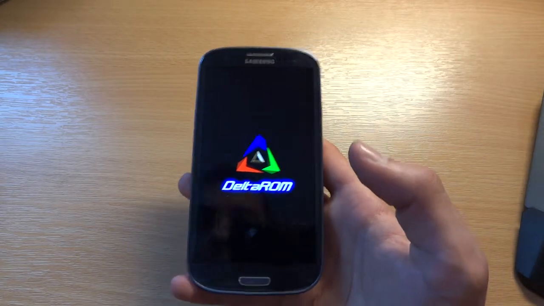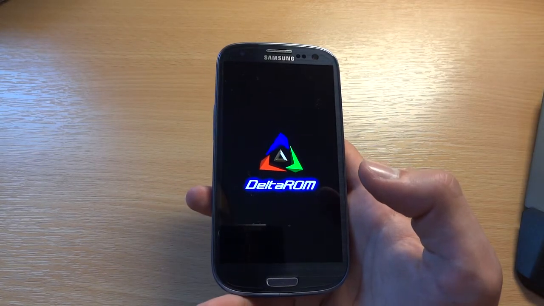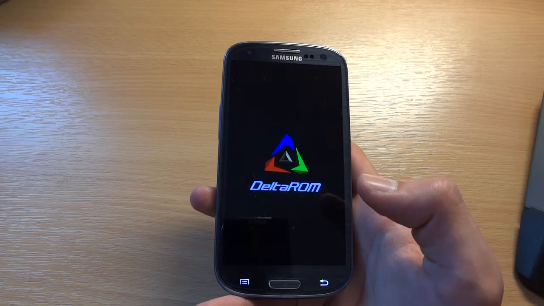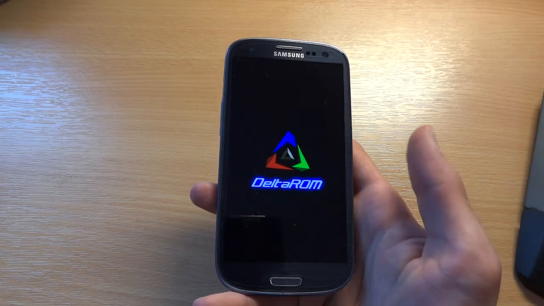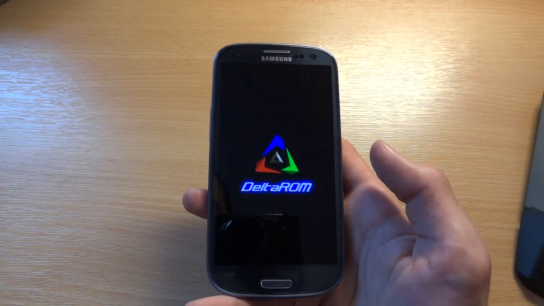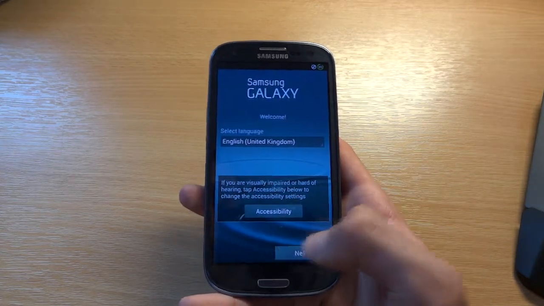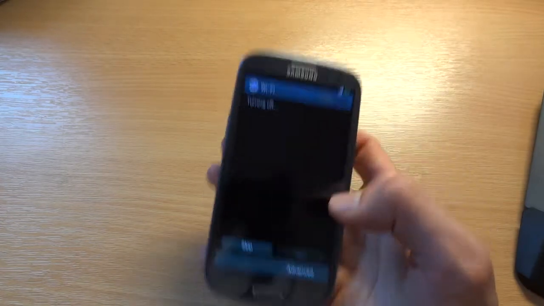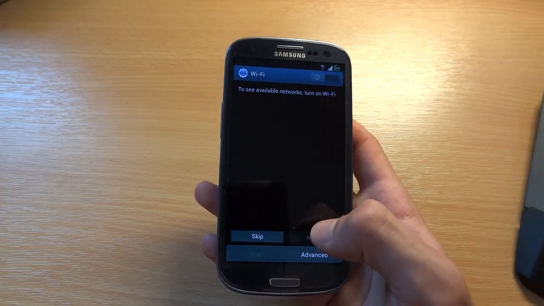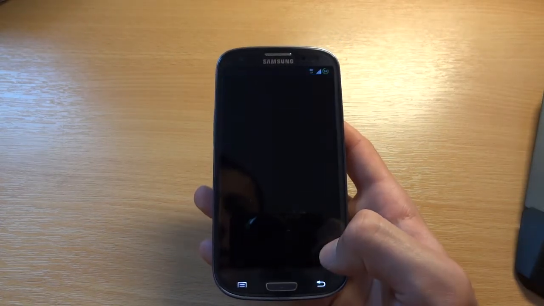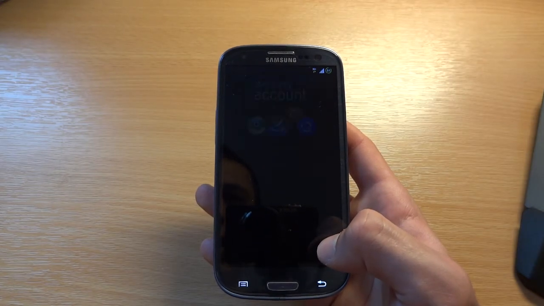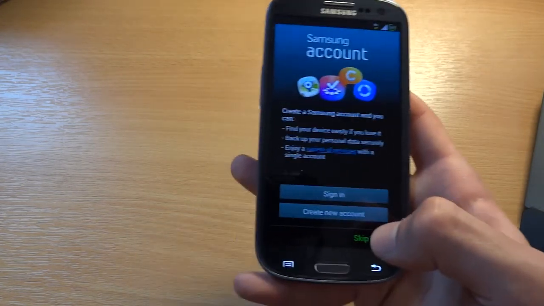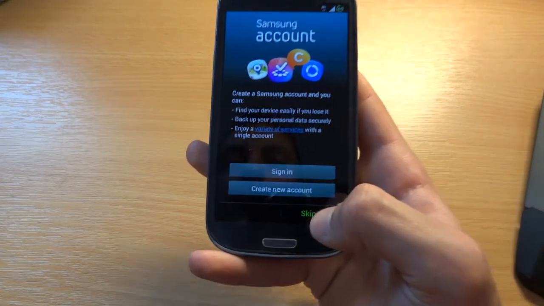So yeah, I'm just letting this boot up. It usually takes around 5 minutes, to be quite honest. And there we go, I just felt it tick. So yeah, it does take a little while to boot up because everything is just loading. So go next. Get rid of Wi-Fi. Skip. Next, and I'm going to add my Google account in just a bit. Take it off screen. Just add it in quickly.